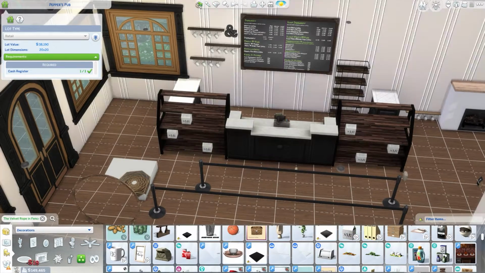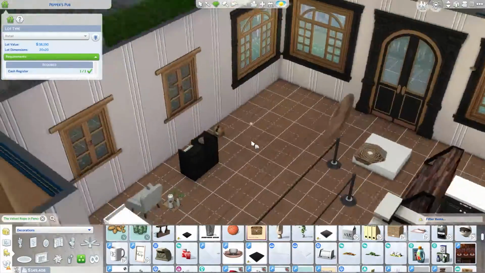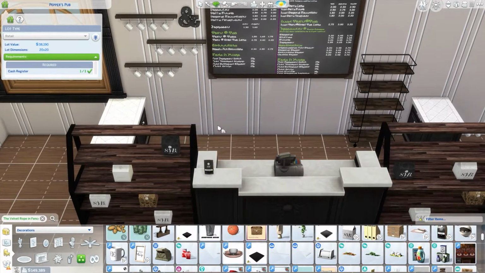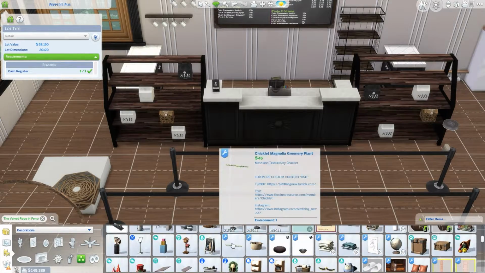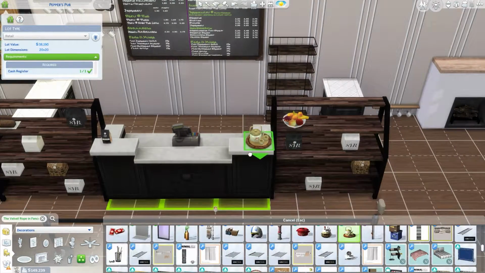Filling up these display shelves with clutter that made sense was so hard because I wasn't really thinking when I downloaded CC for this build. I wasn't thinking, oh, I need display food, so I just downloaded the bigger objects like the shelves, and then I forgot about display food. However, some of these are really cute. This little branded coffee bag, and then these bigger to-go boxes. I think they're so adorable. I think they're by Sabubu. Shout out to you. Your CC's awesome.